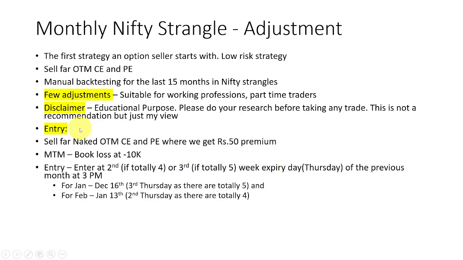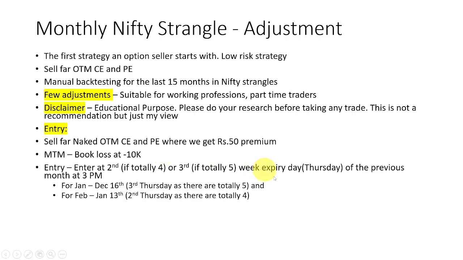Because we are selling naked options here, whereas usually in our strategies we do protected strategies, that is, if we are selling a call option, we'll be buying a put option a little further away so that it will be protected. But Strangle by itself will have a long break even width, so we tend to take a naked OTM call and put. And because we are taking naked options, we'll be booking a strict stop loss if it goes against our view, of 10,000 loss.